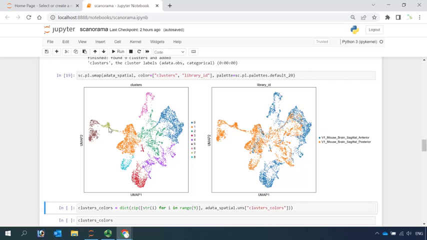Now we have the cell clusters. We can project the cell clusters onto the brain sections, using the information stored in the spatial coordinates.